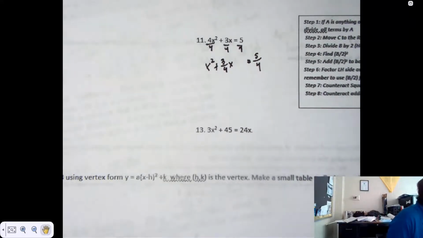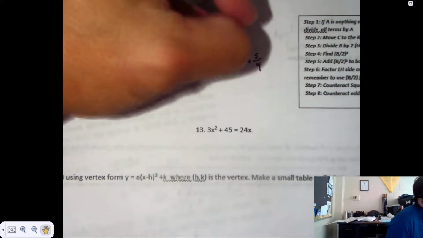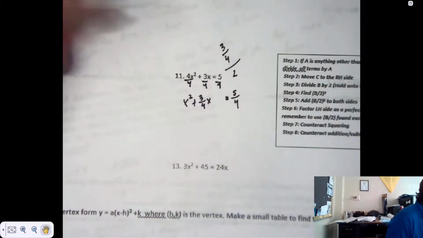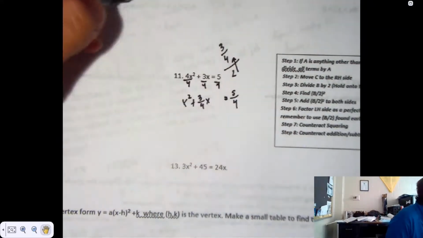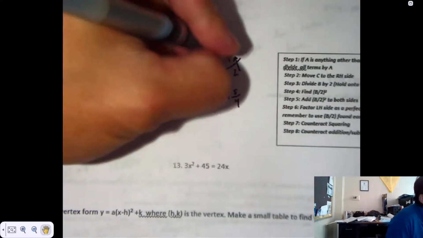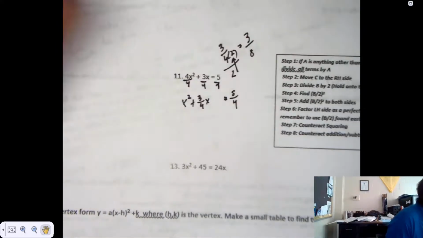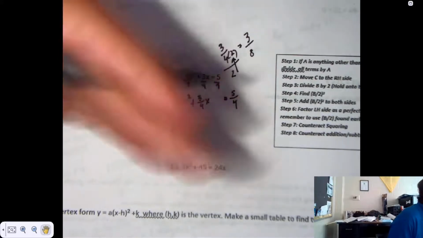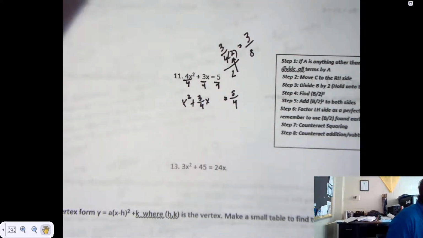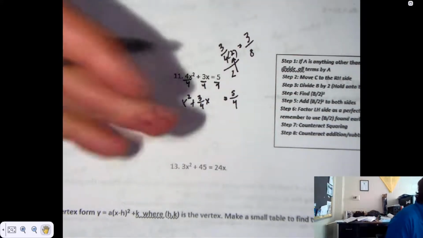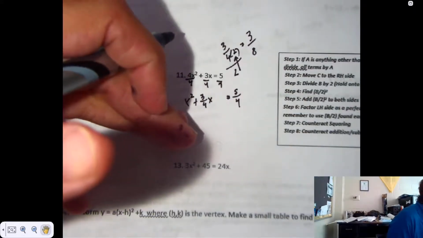Now, the steps are there. What do you take half of? B. So you take a 3/4 and you divide it by 2. You can do that in your head real quick just by moving that 2 right there. I think I showed this the other day. Yep. That's 3/8. Notice I'm writing this stuff down. You should be too. Otherwise, you just have a line underneath this with numbers that you don't know where they came from.